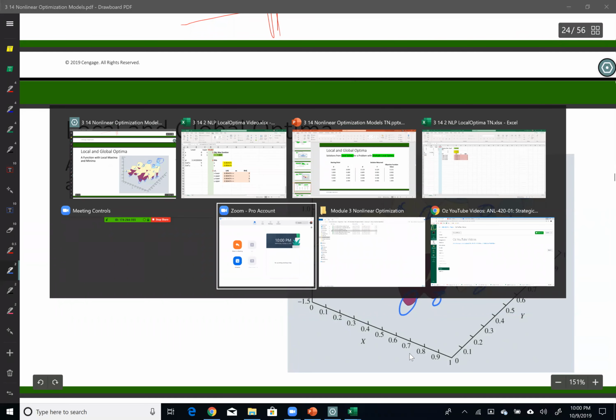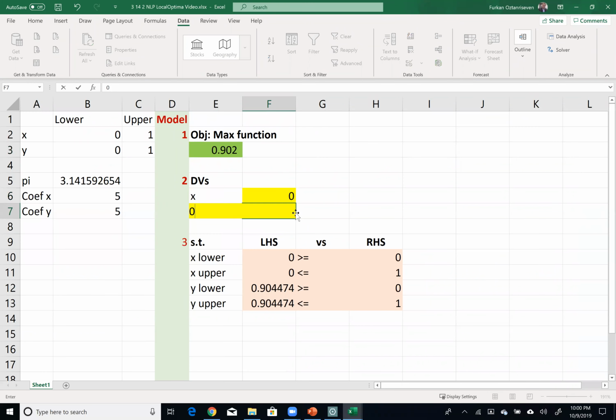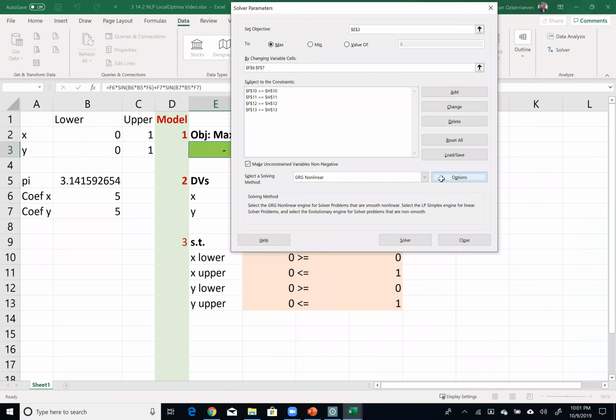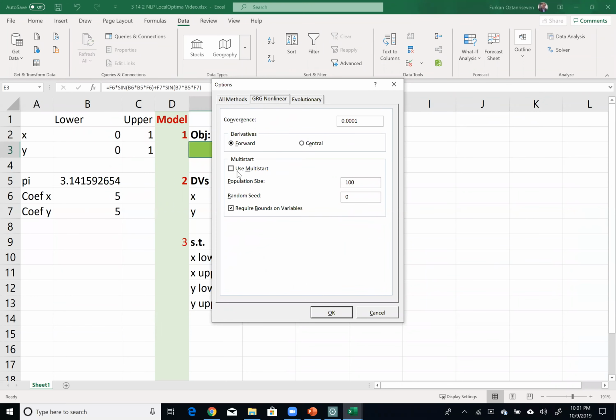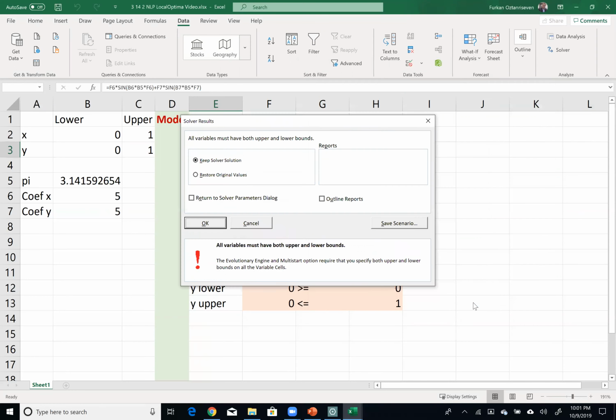All right, so let's do this. Let's start with the 0, 0 point again. But instead of starting with one single location, I'm going to randomly use multiple starting points. How do you do that? Go to options, and under nonlinear, you will see here, use multi-start. I want to start with, let's say, 100 different starting points and see which one is the best. If I click OK, again, for a complex model, you may not be able to do so many because it will be CPU intensive.